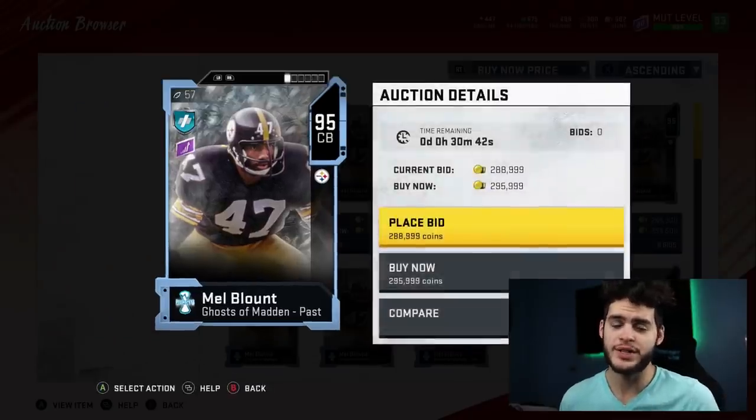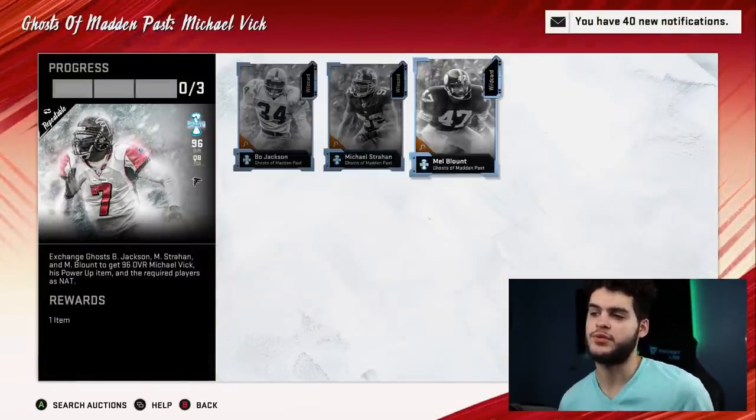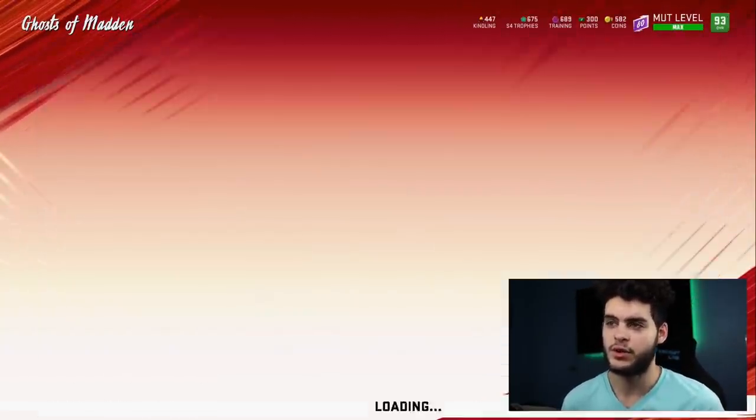This Mel Blount card is pretty insane. You guys definitely want all three of them. Right now, they're probably three of the best cards at their respective positions. And then out of all that, you get a Michael Vick 96 overall card back.